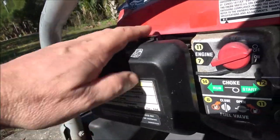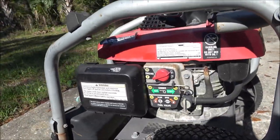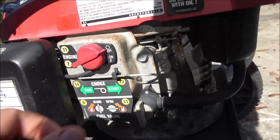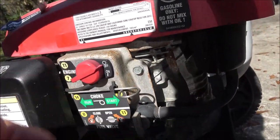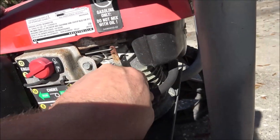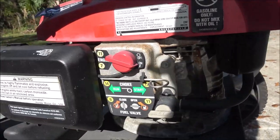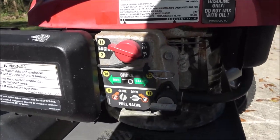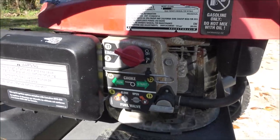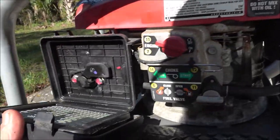Now I asked him if he checked for spark. He said no, I just pulled it a couple times, it didn't do anything, so he didn't mess with it. There's the choke. The choke wasn't on, so I don't know why he would put everything back like that, but we're going to turn this fuel on. We're going to turn the switch on. Then we're going to hook this up to the water and give it a couple pulls, see if we can get this thing to start.